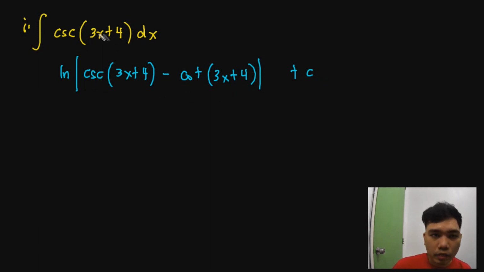Why? Because this one is 3x plus 4, and the rule that is written at your handout is actually for just a variable that is x. So what we have to do here is to think of this as being differentiated. So when we try to differentiate this, we need to differentiate the term on the inside. So that's how it works for chain rule. So with that being said, we need to do something that would change this chain rule to the original expression.